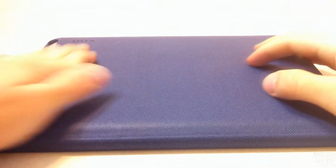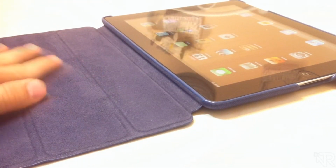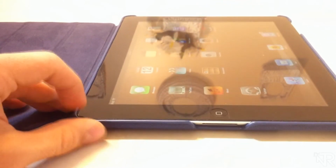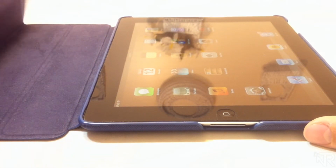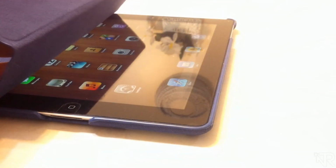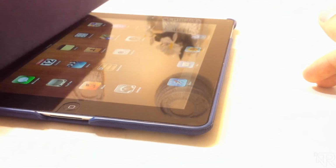As you can see, it has a nice fabric texture to it when you first open the case, like this. This part here, the back of it, it's really nice. It's a smooth fabric, and it's also at the back of the iPad, so it doesn't scratch your iPad at all, so you don't have to worry about that. And also here, at the top, the case has a magnet, so it can turn off your iPad automatically. You can hear that, and you can also see it. So that's really nice that they added that feature.